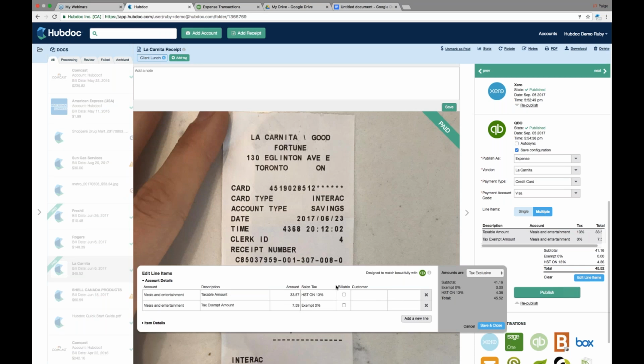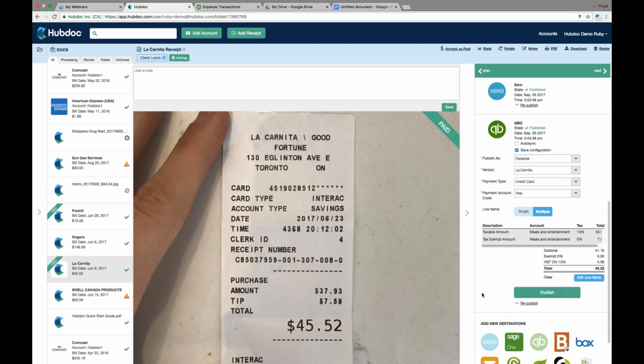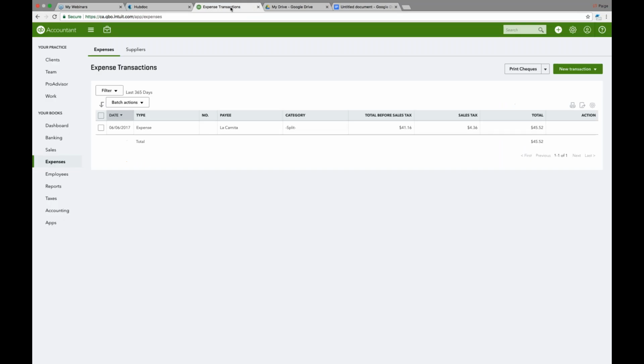So in this case, you can generate multiple line items, and there's no limit to the amount of line items you can generate. So we're going to save and close that here. And from there, you are ready to click the green button, which is publish, which will push it on to QBO. After you do that, as you can see here, the item will appear in QBO under your expense tabs.